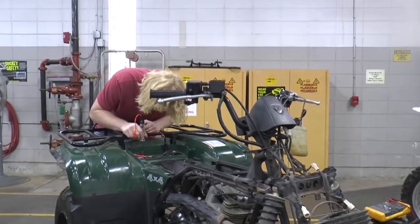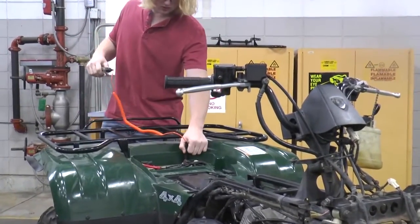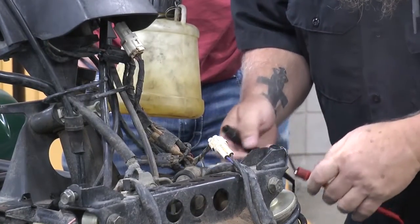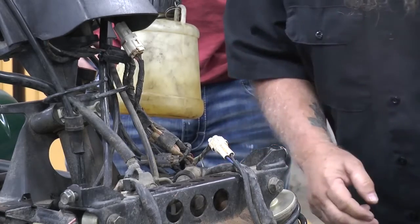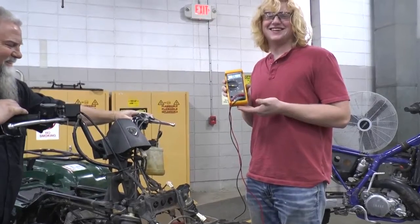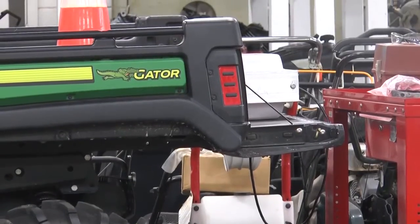A second-year student gets a little more complex. We spend a whole 9 weeks on fuel systems, including carburation and fuel injection. The second 9 weeks we spend on electronics, troubleshooting and analysis. The third 9 weeks we try to set up an actual job-type atmosphere where students come in and do jobs every day. Sometimes those products are from the outside world, sometimes they're projects that I create here at the school.